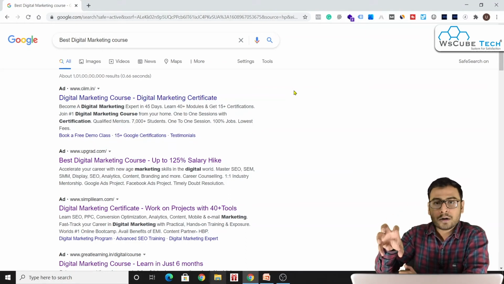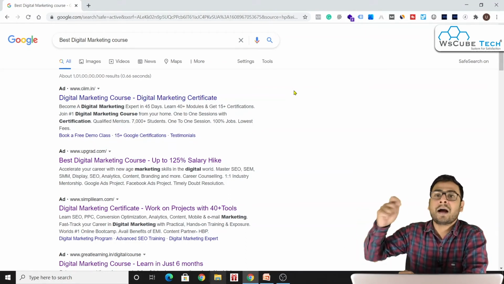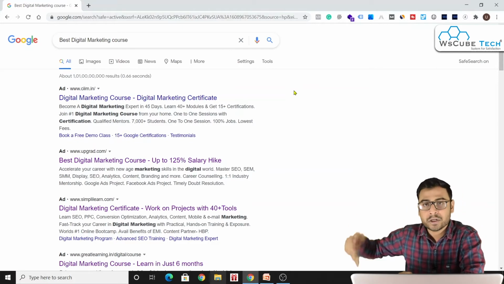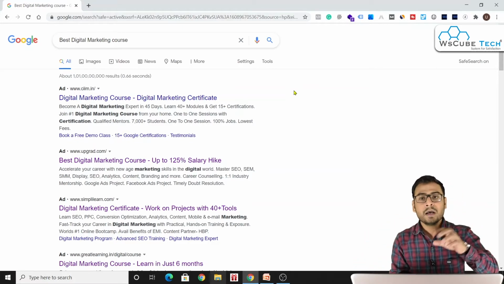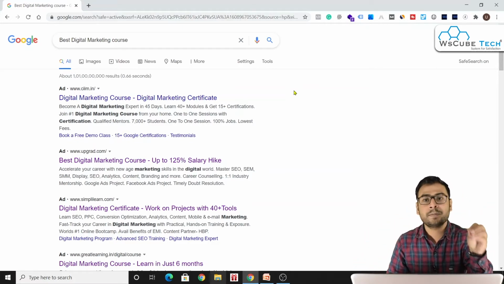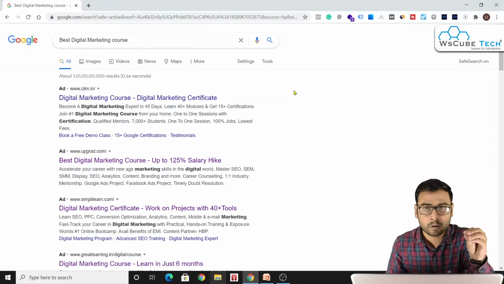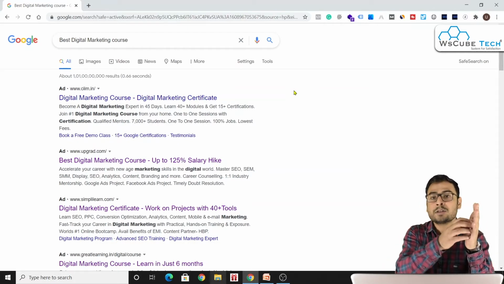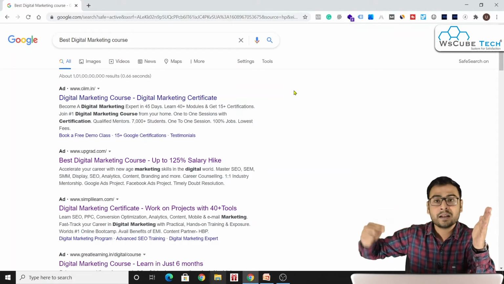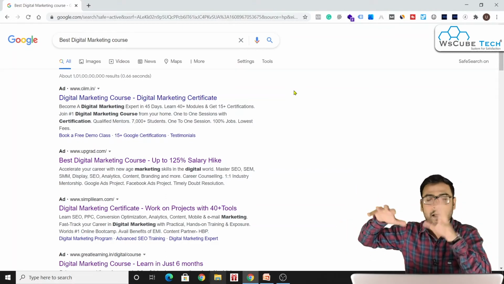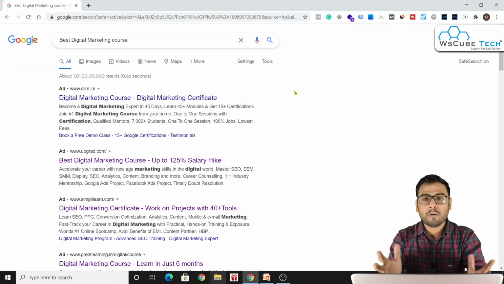So they want their keywords to trigger an ad, right? So which keyword is triggering which ad? It actually depends on what query a searcher is making, and that query is resonating with one of the keywords, and that keyword is triggering one of the ads in that specific ad group. So this is how it actually works.